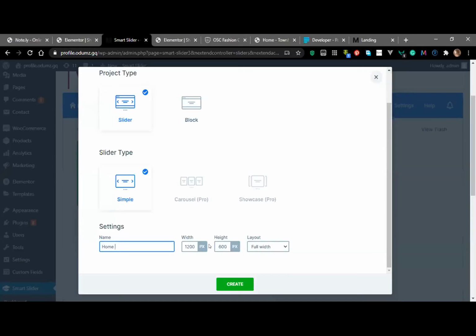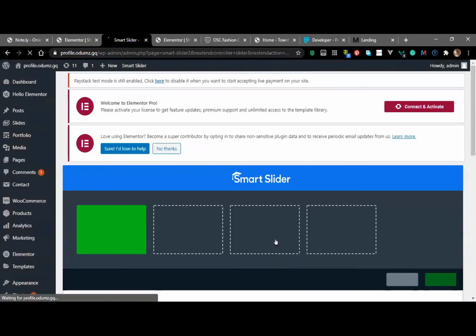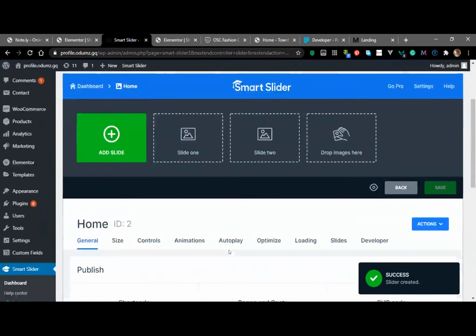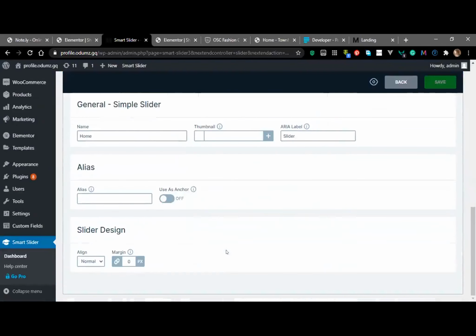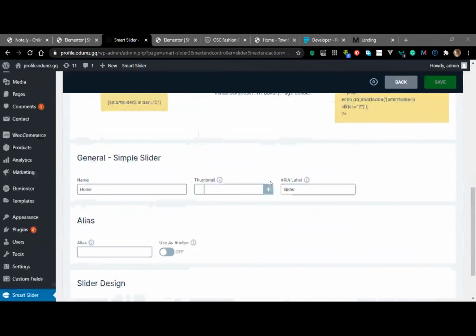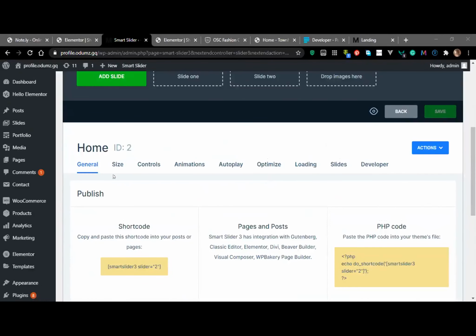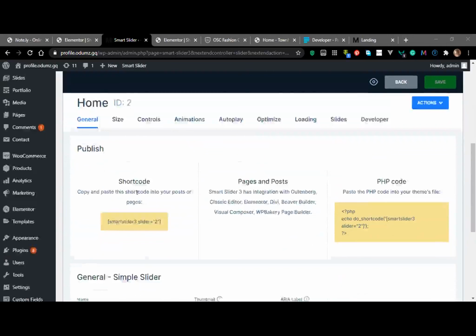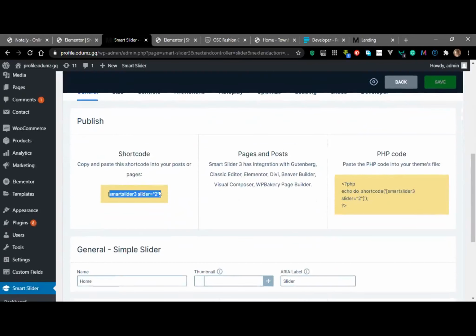That's a little tip. So yeah, we're good with this full width, 600 height and width of 1,200. So let's just go ahead and create. Okay, so I've not actually used this one before, so it's a learning curve for all of us. Remember I told you about shortcodes, right?